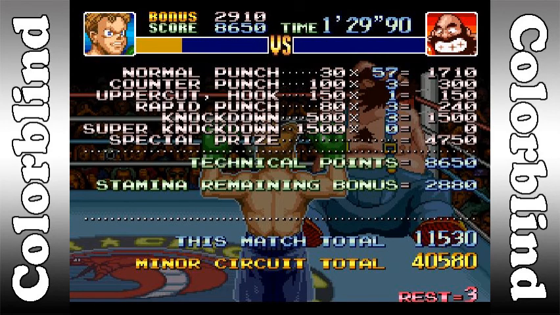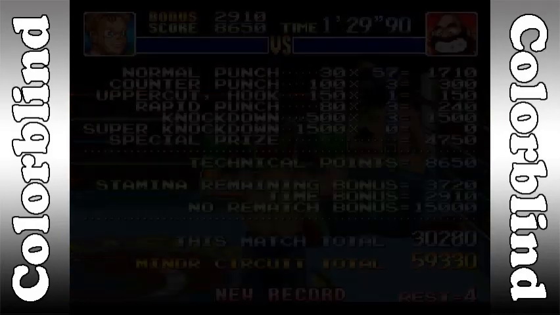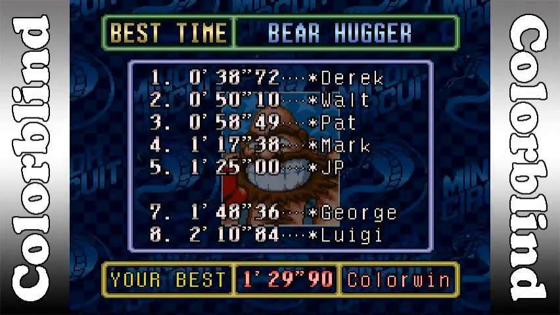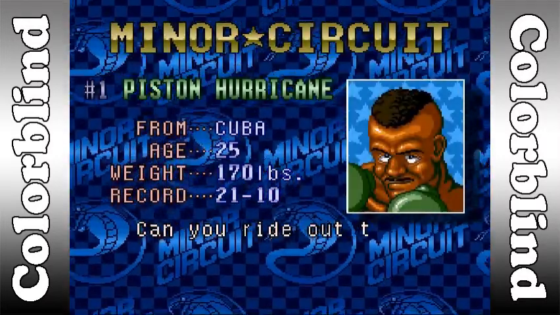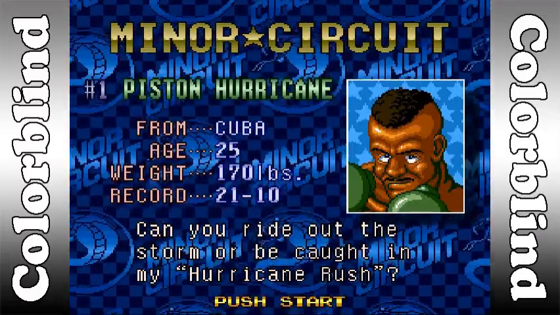Super knockdown. How do I get that? That rapid punch, I think there's something with the special meter on the bottom that lets me do special attacks that I don't understand. I gotta figure that out. You can get best times. Okay. Piston Hurricane from Cuba.